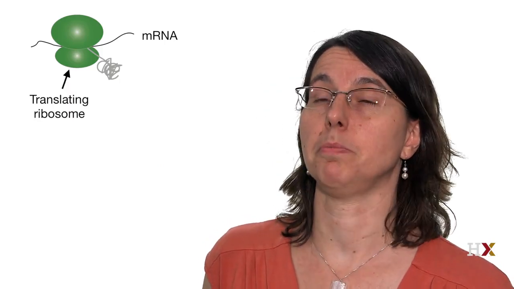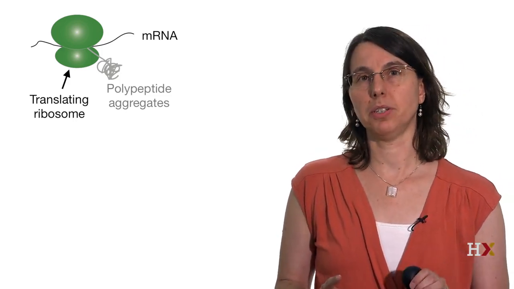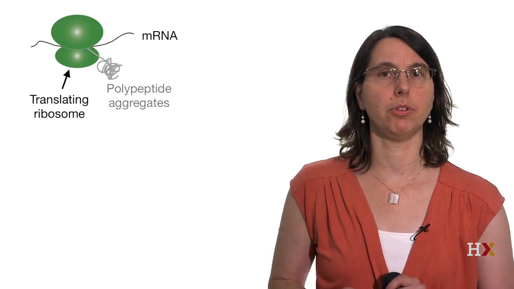So we'll start with one of those chaperones, HSP70. It plays an important role in folding of the proteins as they are being translated, right as they're coming off the ribosomes. And mRNA here is translated by a ribosome. And so you can see the polypeptide coming out. And the polypeptide that is synthesized is at risk of forming some aggregates. And that's especially true with large proteins because they often have complicated folds.